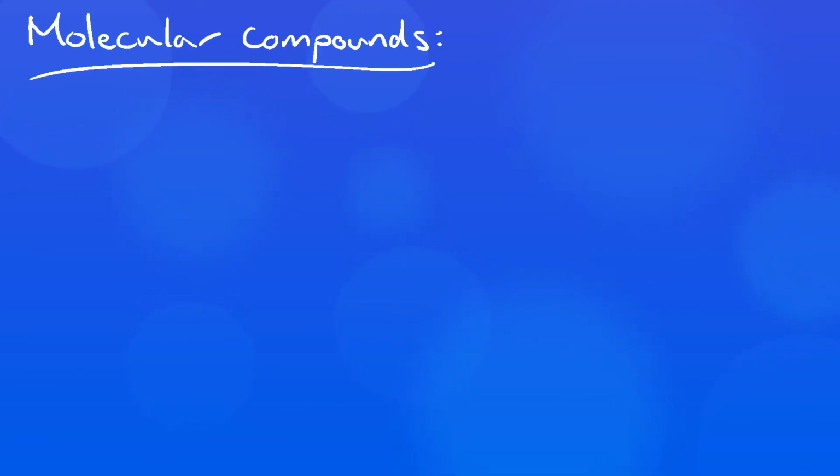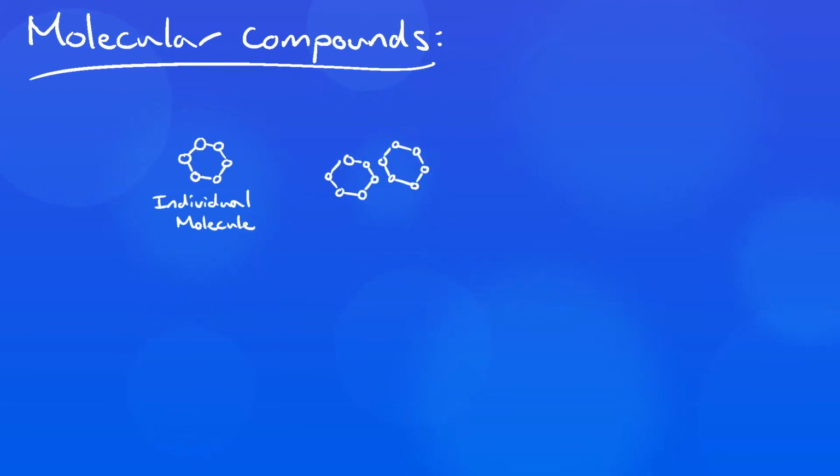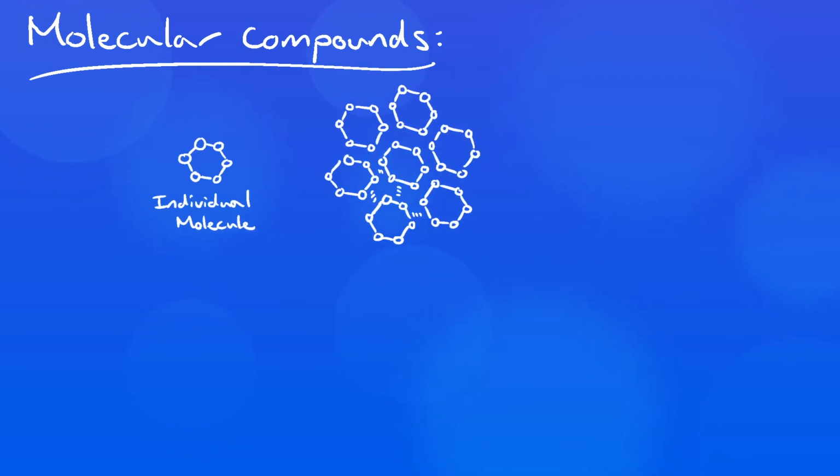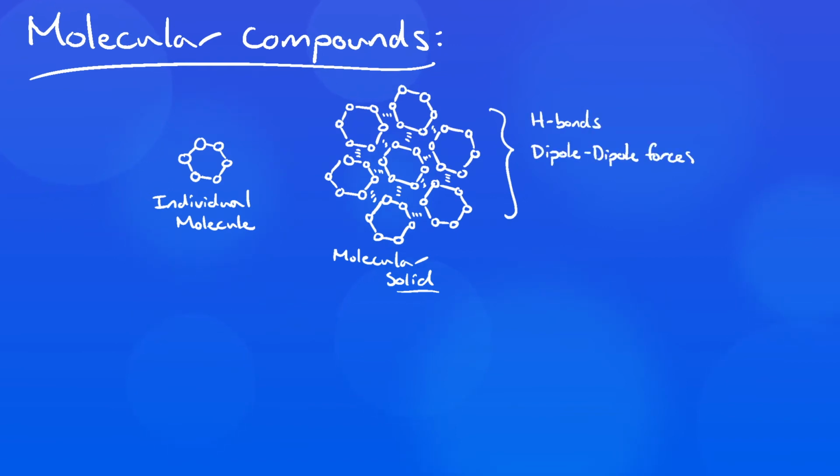Alright, so that's ionic compounds as solutes. What about molecular compounds? Well, the same principles apply here. Molecular solids are held together by intermolecular forces just like ionic solids. But for typical molecular solids, those forces are weaker, maybe hydrogen bonds or dipole-dipole forces holding the individual molecules together. Depending on the structure of the solid and the strength of the IMFs that hold it together, it's certainly possible that a solvent like water will also be able to pull that molecular lattice apart, just like it did with the ionic compounds.